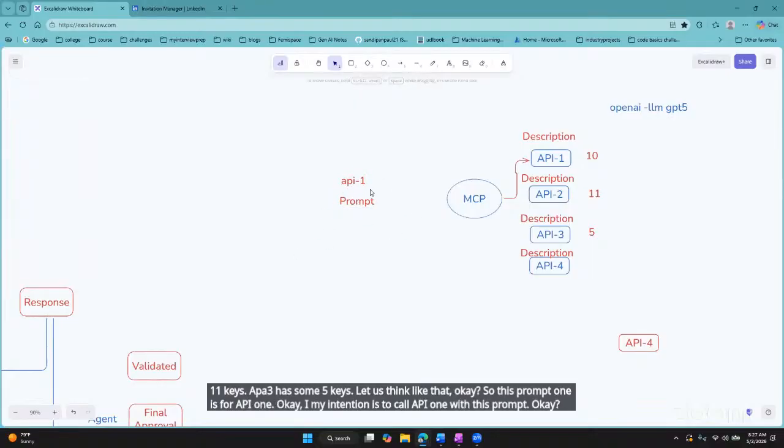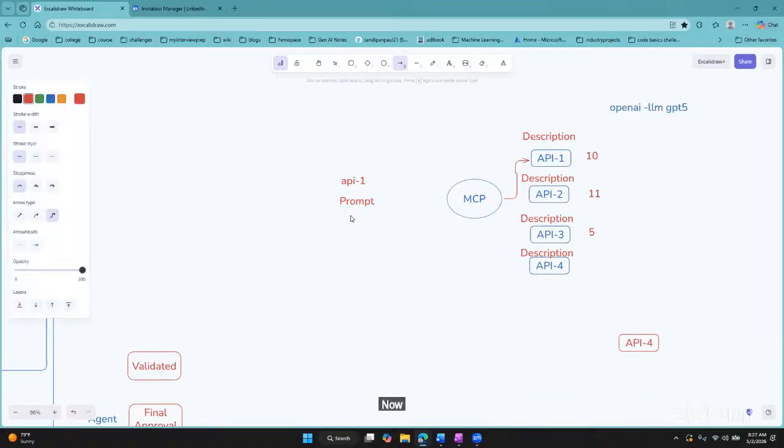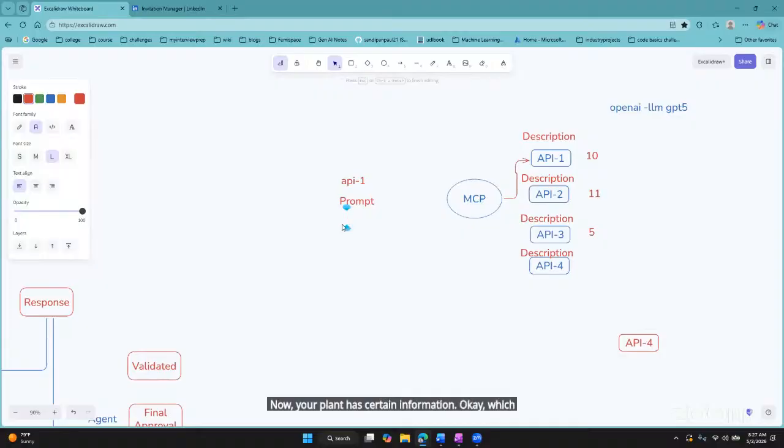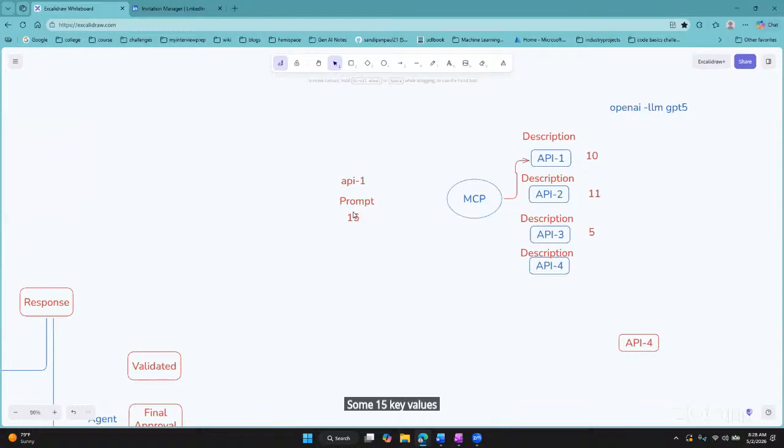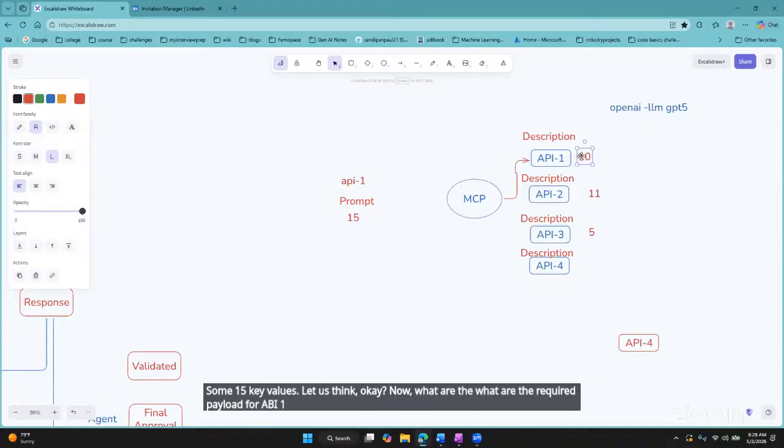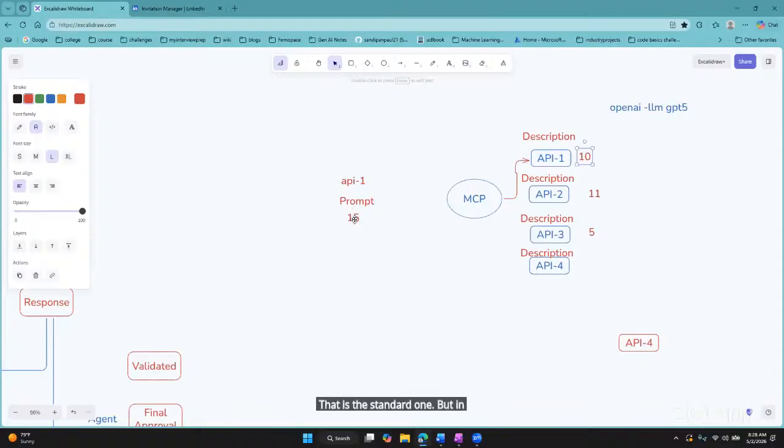Now your prompt has certain information, which has some 15 key values. Let us think that. Now, what is the required payload for API 1? If you want to call a standard API, then by default you send only these 10 key values, right? Correct. That is the standard one. But in your prompt, you are trying to give 15 key values.